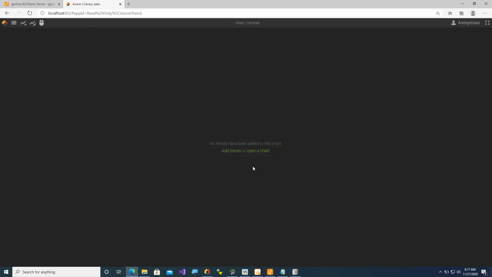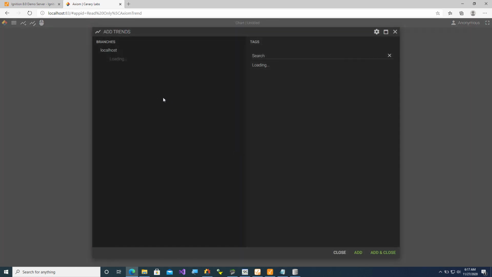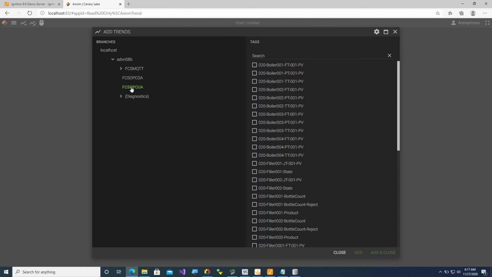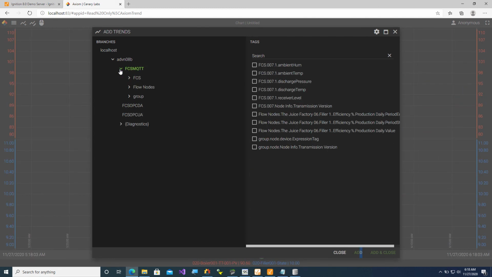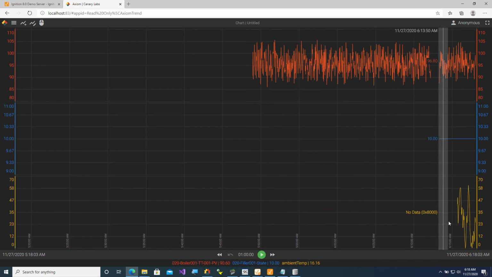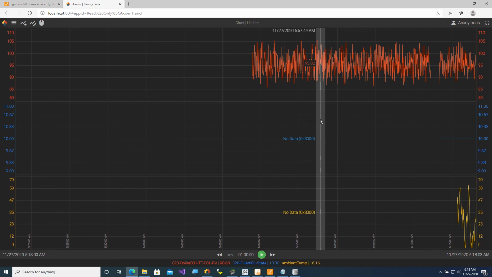and I would be able to add any one of my tags in my 3 historian data sets. So there we go, there's my MQTT data, my OPC DA data, and my OPC UA data. So I can add that one from there, I can add this guy from that one, and I can maybe add some stuff from my MQTT data. And there we go. There's the data starting to get historized in my historian, and I can immediately start using that in my front end and trend tools.